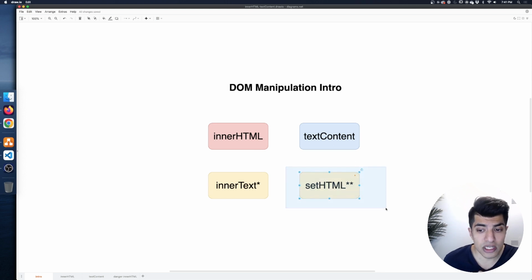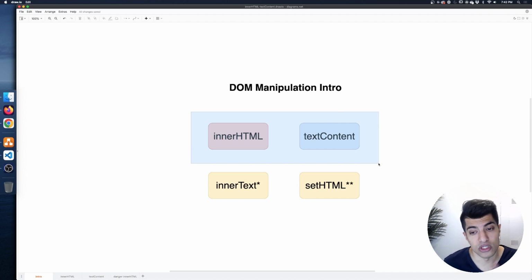There's a newer method as well that's been added to the DOM API. This is set HTML. This is actually so new that in fact some browsers don't even support it. I think ironically Firefox doesn't support this, as well as many other browsers. For example, Internet Explorer from back in the day definitely doesn't support this. This is quite new. We're not going to go over this. I'm just going to mention it as a safer alternative to innerHTML if we have access to it. But generally, we really want to be sticking with these because we want to be able to support as many browsers as possible until this really becomes quite a standard.